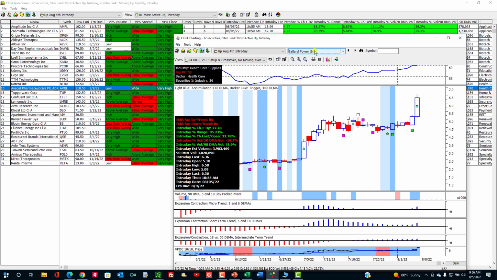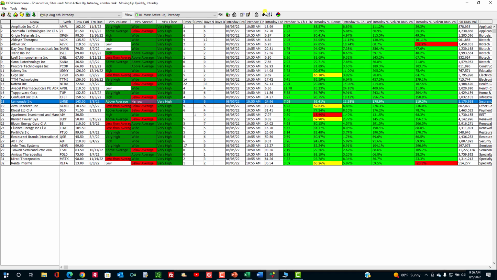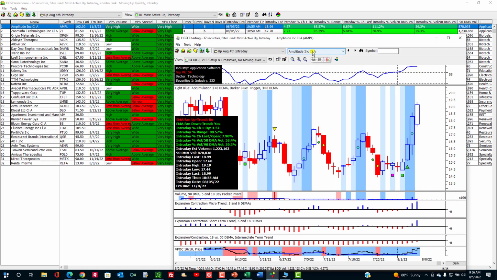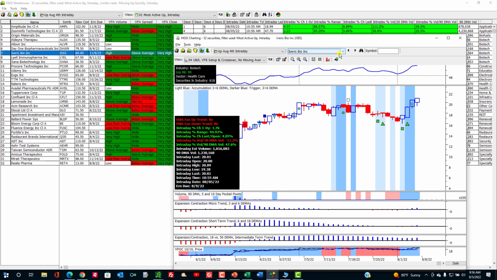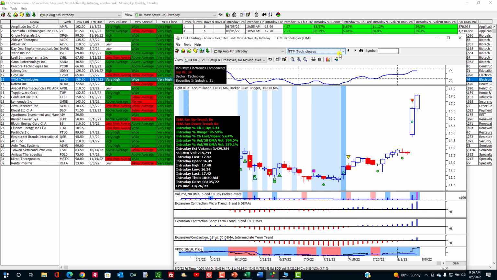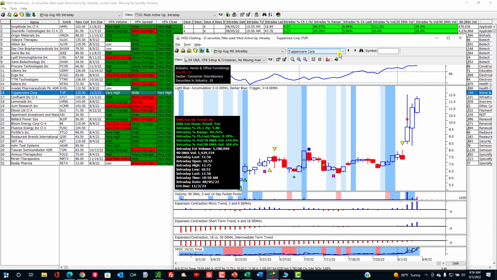This one's still up, but it's pulling back. But you can see that many of these, well, this is not going straight down for some reason. Let me transfer these to the charts. I want to try that again. See, this time it should hold the sort. This time it's working. And you can see that many of these stocks that were up yesterday are continuing today.